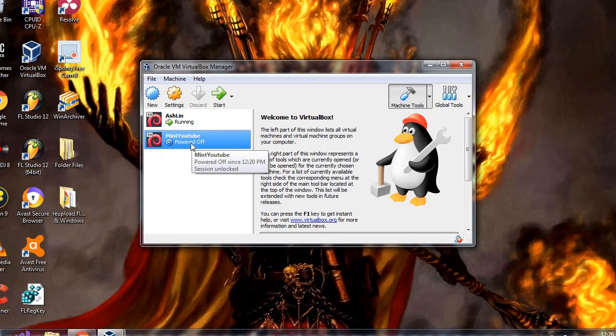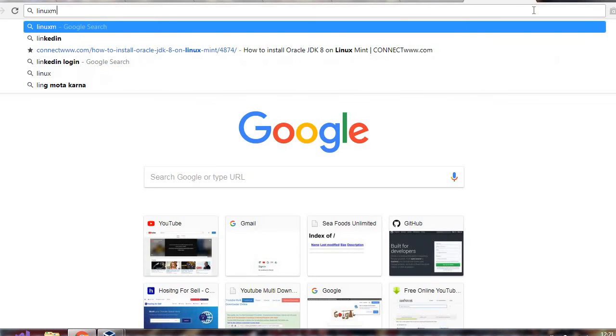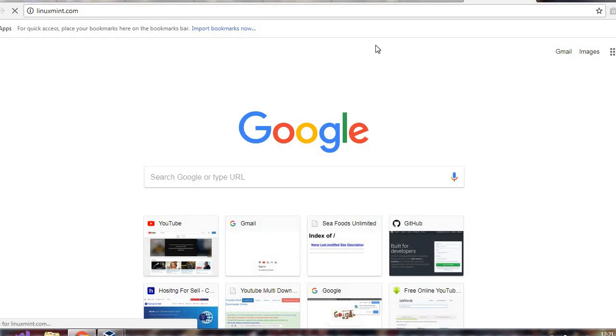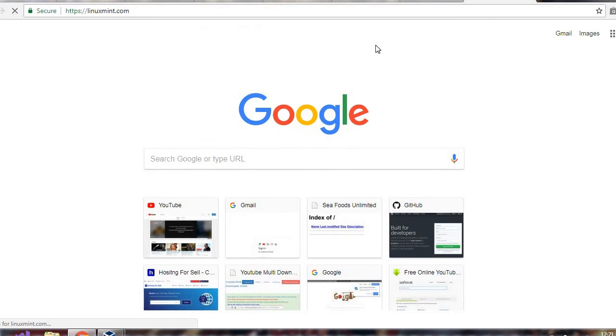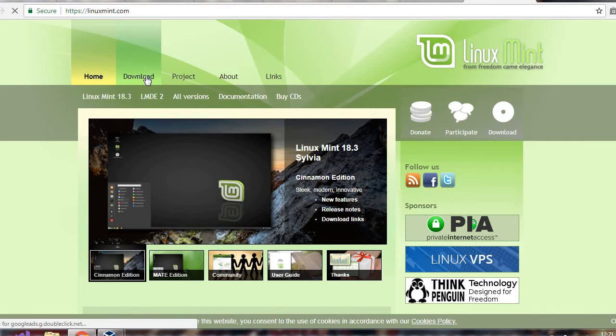To start booting, you will need to download your OS. You will have to have a bootable OS. If you want to use Linux, you can go to linuxmint.com, and download your main edition here.